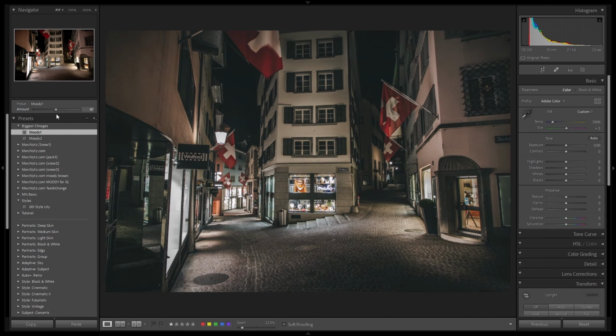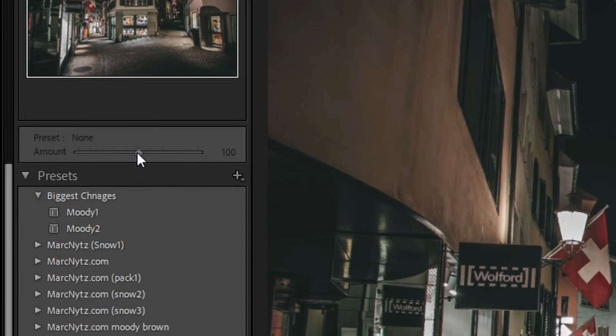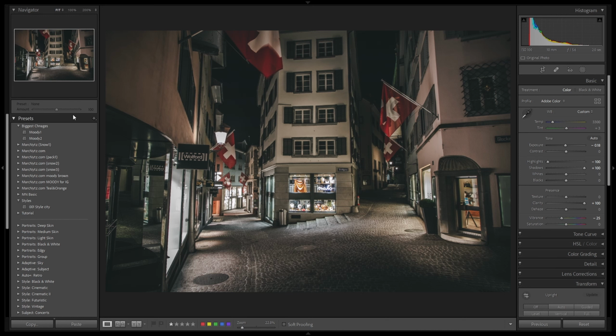I think for that picture something around 100 is okay, and still of course we have the opportunity to change particular sliders. But what you need to remember is that if you decide to change something, like for example clarity, then we are using access to that slider. The preset got applied with the amount we decided, and we are losing options to do further modifications. Okay, it makes sense. Let's see a second example.